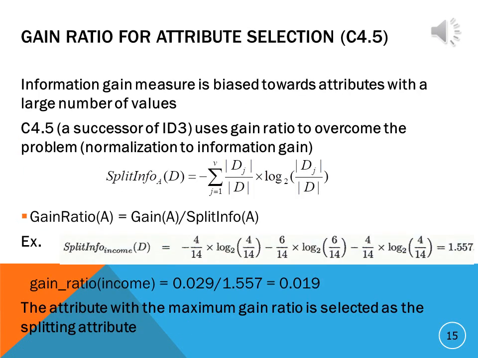When attributes are numeric or continuous, we can't split on each unique value. Instead, we consider midpoints between sorted values. We choose the split point that gives the minimum expected entropy. This approach helps adapt decision trees for continuous data.